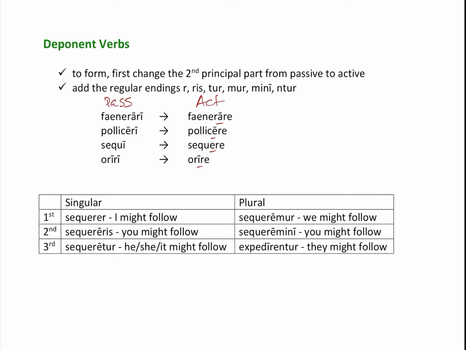Okay? So even though you add the passive endings, do you remember? They translate as active. So again, we have a regular active infinitive with the passive endings that you already know. And again, you're going to translate them as deponent verbs. Remember, translate as active even though they have a passive ending. That is all there is to the whole thing with the imperfect subjunctives.